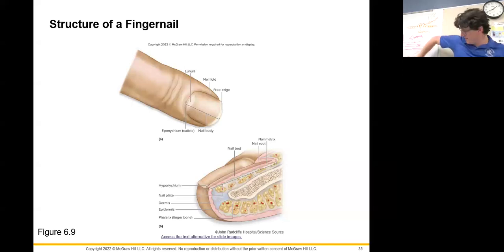I can take my hand and... I'm not bleeding. That's nice. The bones of your fingers are very, very pokey. Don't believe me? There's a real skeleton in the back of the room back there, and you can see its hands, and you can see how pokey the ends of those bones are.